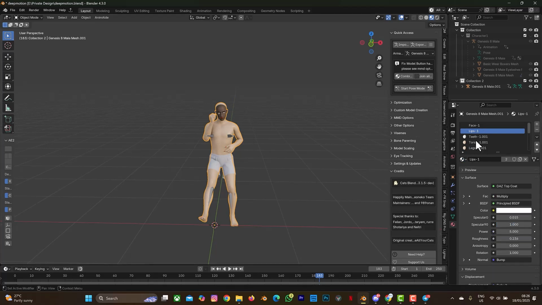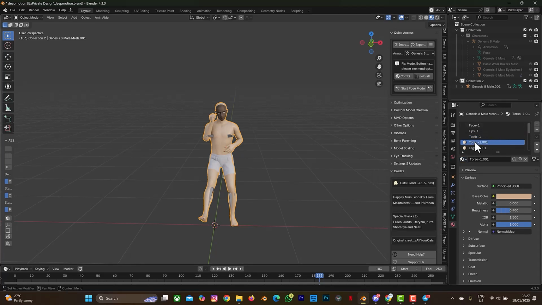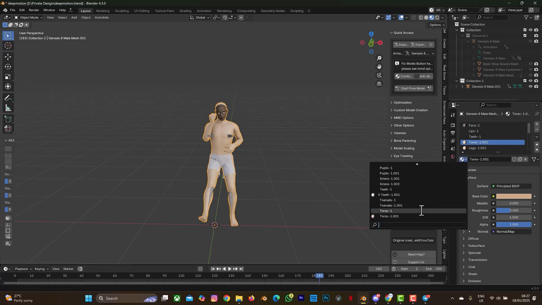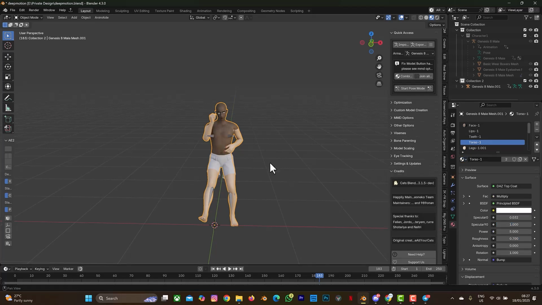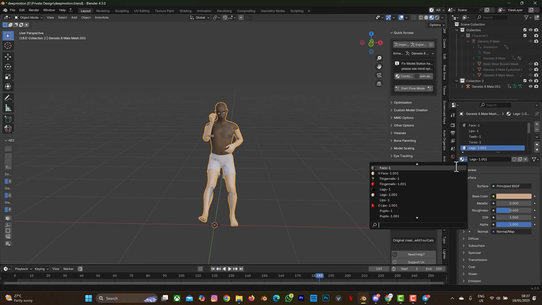Then you have to keep doing that for everything. This teeth 1, torso, torso 1. Can you see? Just keep doing that, and then you get the texture of your character back, and that's all.